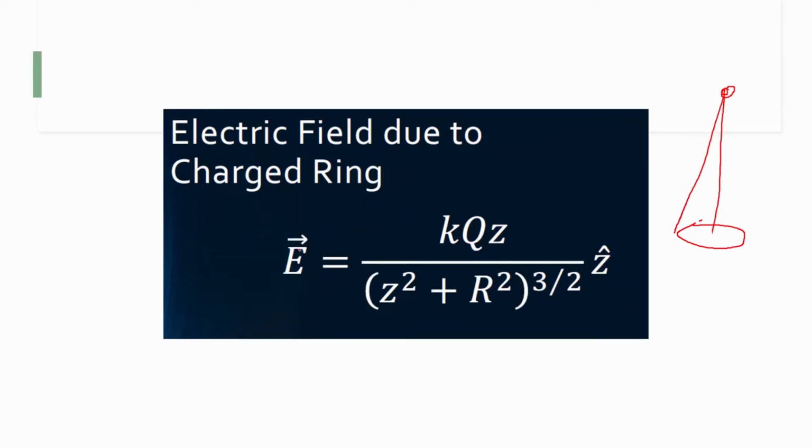Yan. So, electric field is equal to KQZ over the quantity Z squared plus R squared, tas naka 3 halves yun. So, ayan. Alam nyo naman siguro yan. Ito yung R, ito yung Z. So, ayan. Mag-plug in lang kayo ng values. Tandaan, naka-meters to, naka-coulombs. Then, memorize nyo lang yung formula.